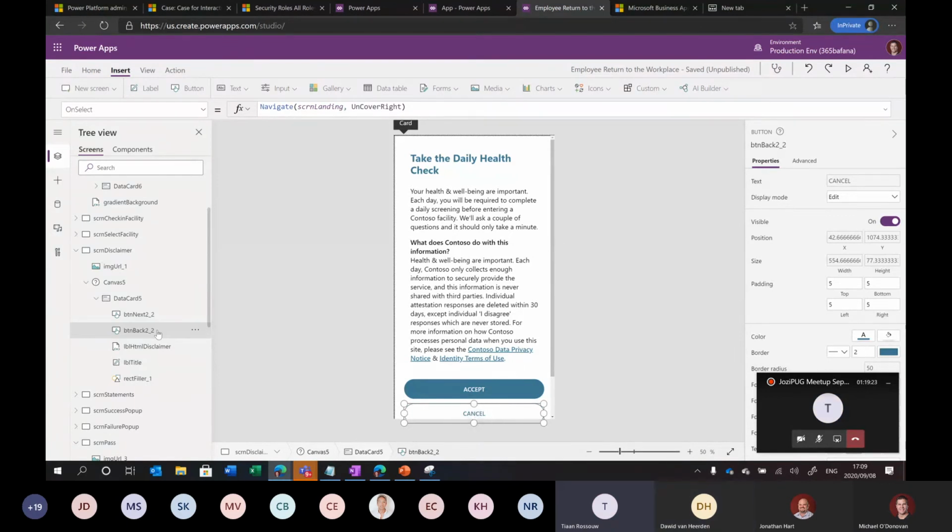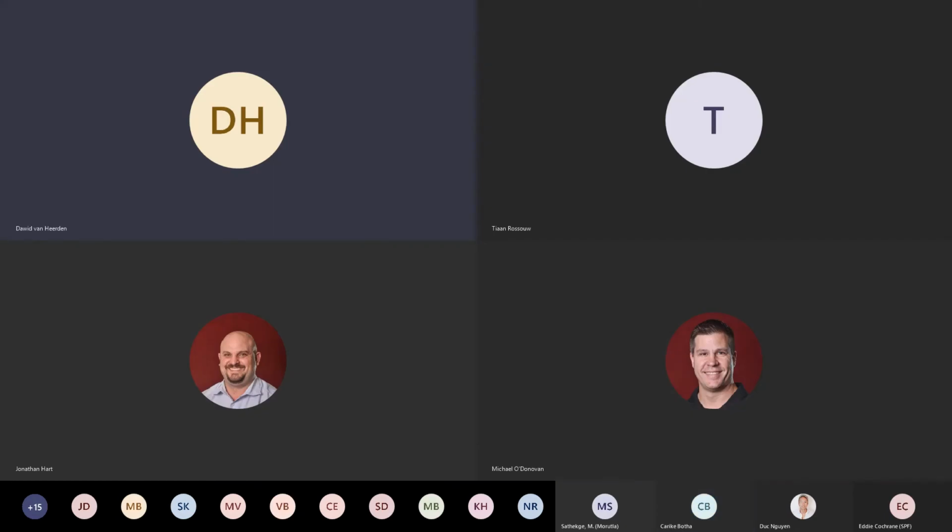Yes, please, Tim. I've always kind of struggled to figure out how to make sure that if I, for example, add a button, it goes onto the correct card or canvas or screen. And then if it goes to the wrong one, how do you move it around? Yeah, so some of them you can't move. Depending on where you want to put it, you can't move it. You have to create it inside of it. Although I have seen that's becoming less and less of a problem. It's almost like, as the platform matures, they sort of get to those small little nigglies.